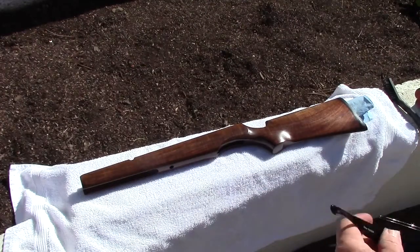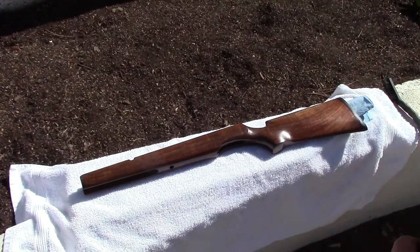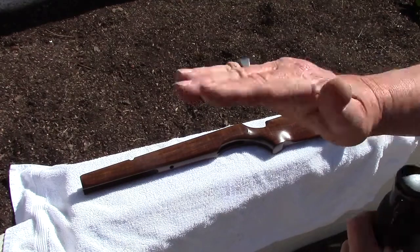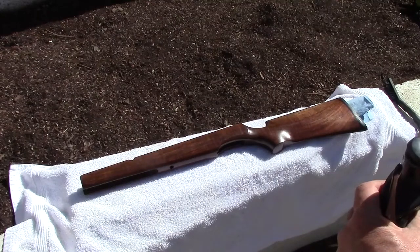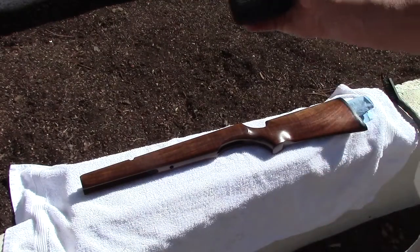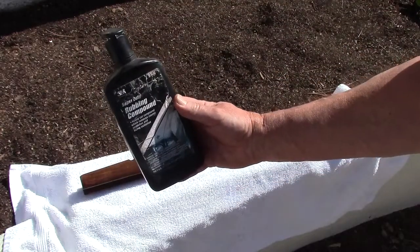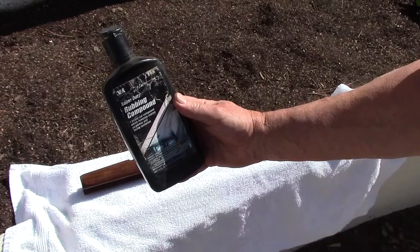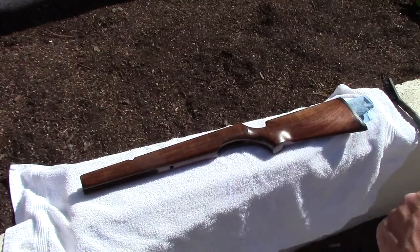So the next step is rubbing compound. This is like liquid sandpaper, and the idea is just a final, very fine smoothing out, is that a word, of the surface, and that'll be followed up with wax. And the material I'm using here, I can't see in the sunlight. If you're seeing this, it's a 3M Super Duty rubbing compound. This is a heavy cut compound, it says, and that is what we want.